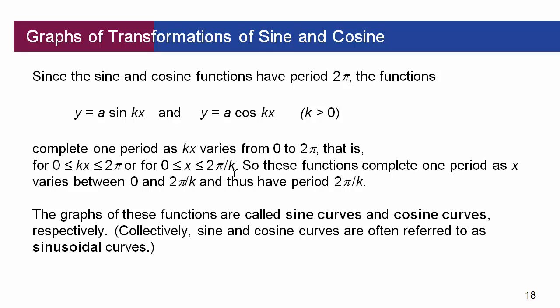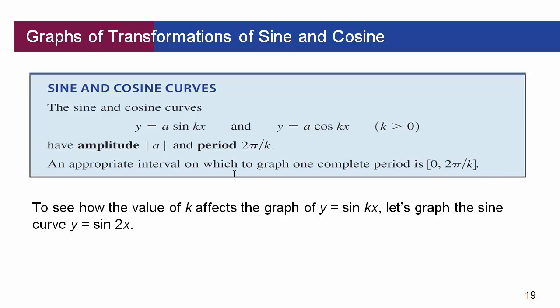And so that makes sense because it's bigger than 1. And then if it's smaller than 1, if we're dividing by a number between 0 and 1, so a fraction, if we divide by a small number, doesn't that make things bigger? And then, therefore, the period stretches out, and it's like you've pulled horizontally. You've stretched it out in the horizontal. And so here we go.